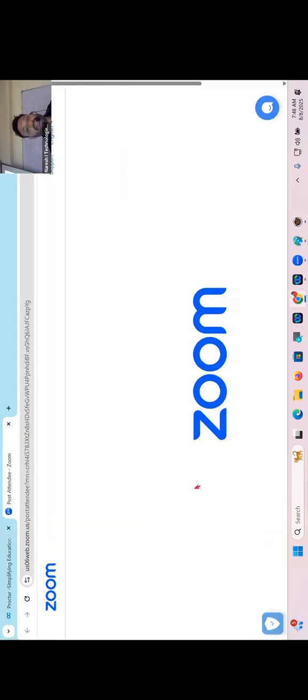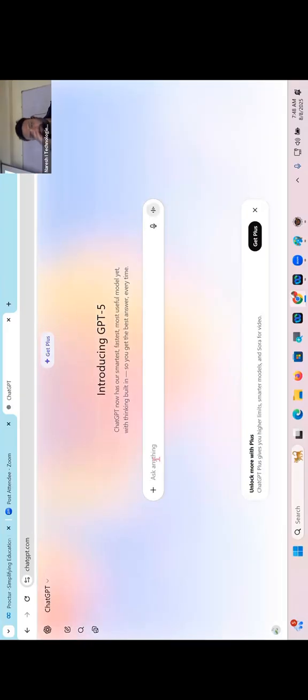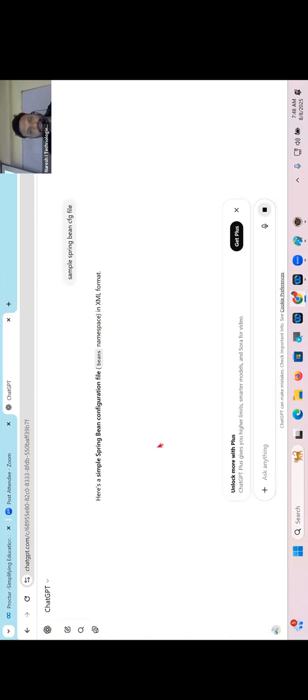Some loose connection is there. How to get this sample XML file? We can collect from ChatGPT. Go to ChatGPT. Introducing ChatGPT 5, oh good, yesterday they launched. Sample Spring Bean configuration file. We got it.